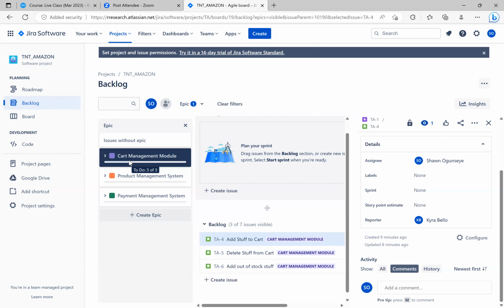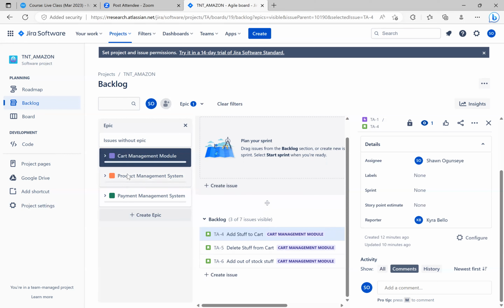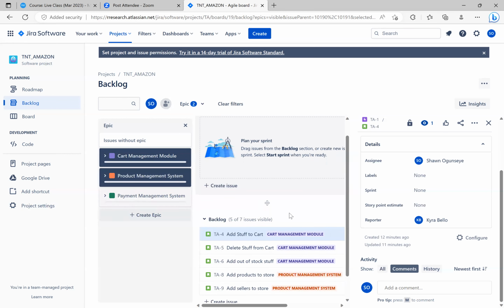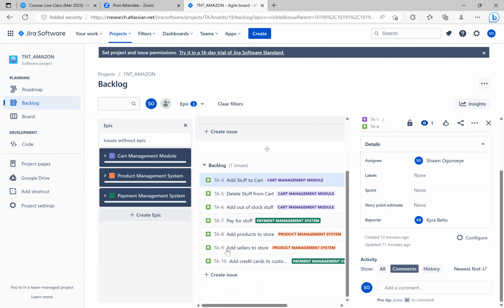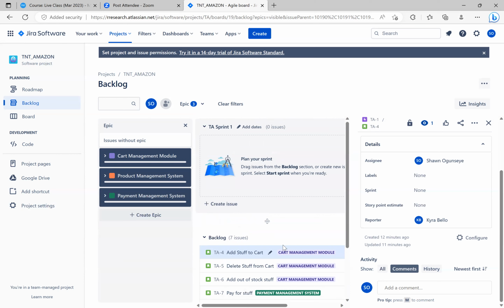Now, this is a good place to talk about how developers determine story points, or how a Scrum Master, who is the one coordinating this whole thing, will arrive at story points. So in a sprint planning meeting, you have your developers, and you are the product owner. You have come with all these stories. So let me just highlight all our epics, so we can see all our stories. We have about, I think, 7 stories in our product backlog.